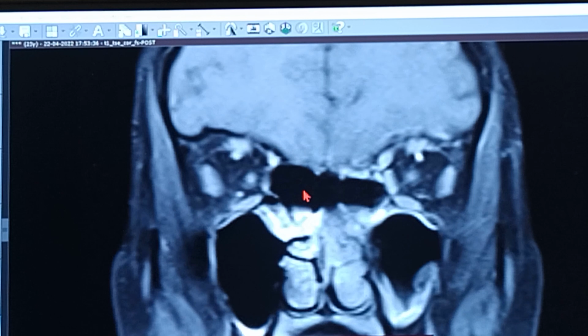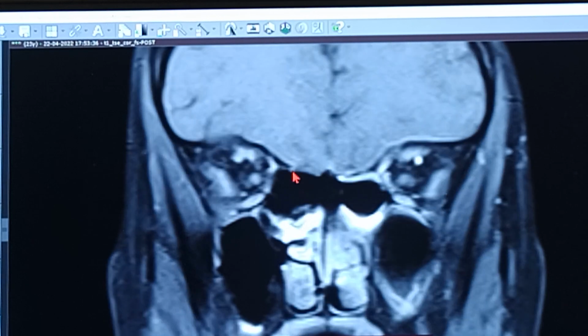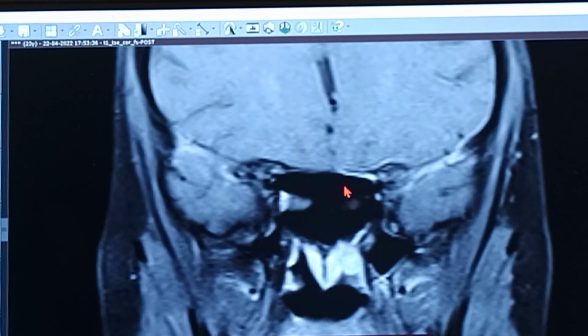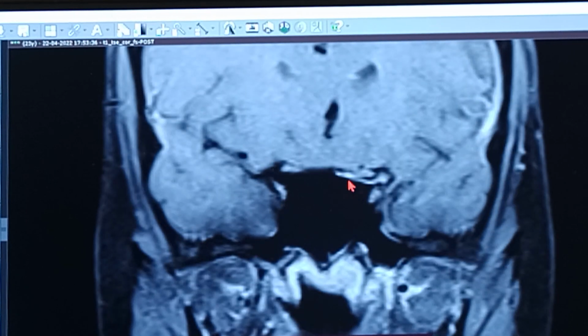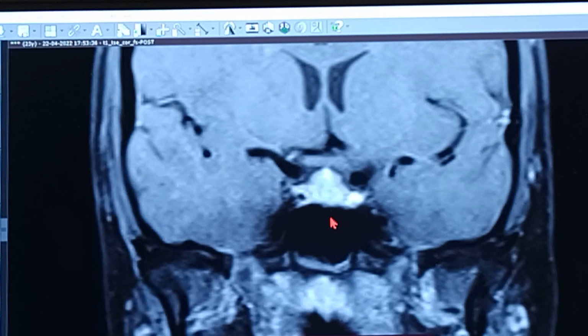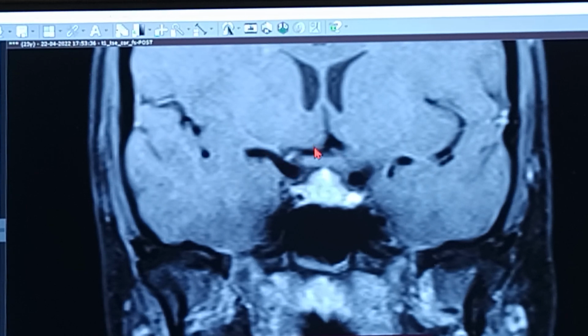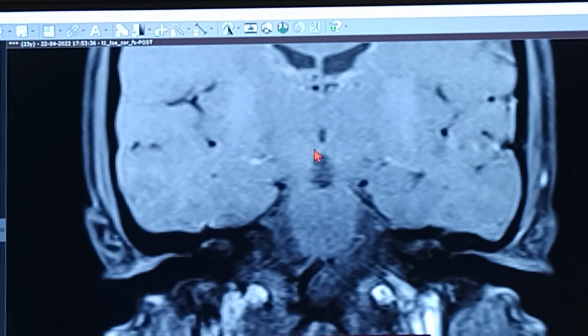If we go behind, we can see these are the posterior ethmoids right now, and you can see the posterior ethmoidal artery as well somewhere around here. This is the posterior ethmoidal artery. If we go behind, you can see that this is the mucosa of the skull base, and this is the sphenoid now, and that's the pituitary area, cavernous sinus, ventricles, the sylvian fissure, that's the middle cerebral artery, that's the anterior cerebral artery, that's the division of the ICA into the MCA and the ACA, and so on.